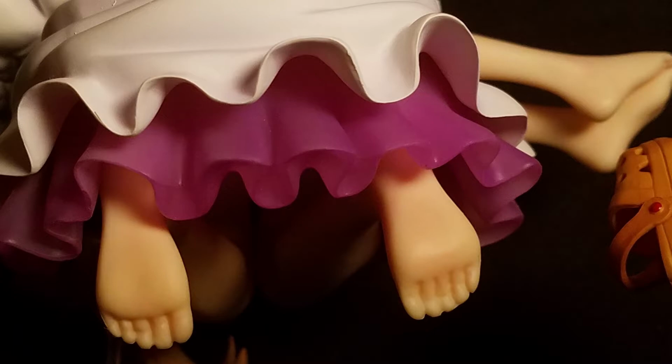We go to the soles of her feet. And again, not too many details there. The line down the middle of her foot, the ball of her foot right underneath her big toe. That's about it. They look decent. And there actually is a little bit of a seam on the outside of her foot that is facing us, the viewer, if we were looking at this figure head on. So that's a little sloppy right there, a little unrefined, but it's not too much of an issue.